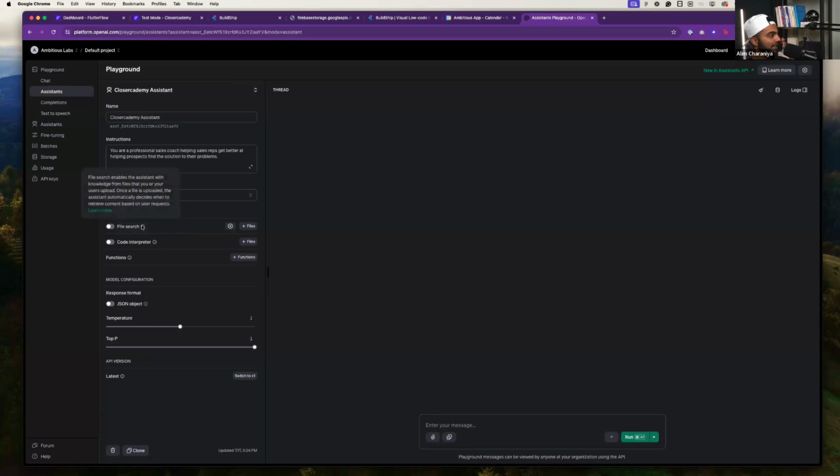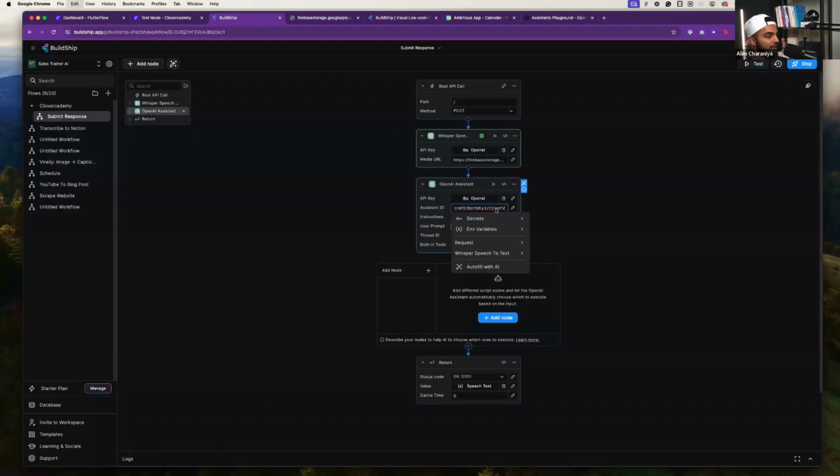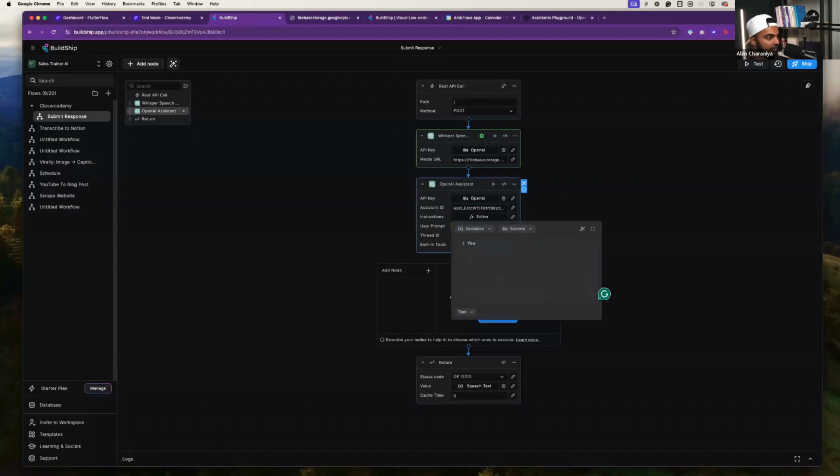And then we'll probably be adding some files here about our knowledge, and I'll come back to the table with that. But for now, I'm going to post my assistant ID here. And for my instructions, I'm going to say you are a sales coach helping sales reps get better at sales. You will be provided with two things.